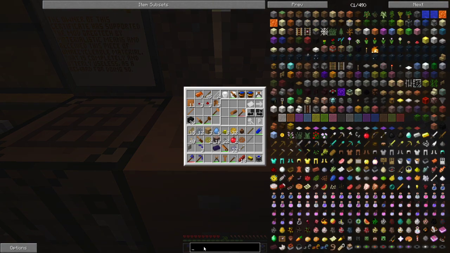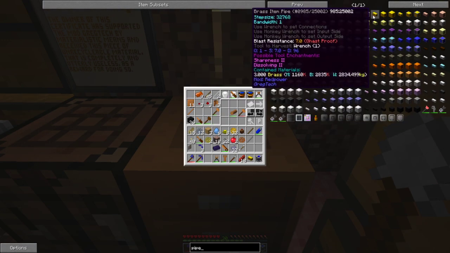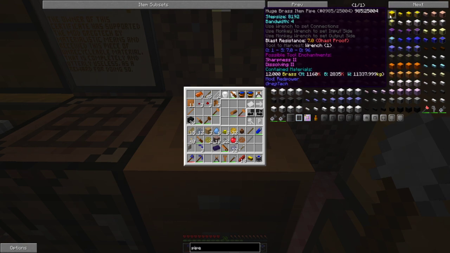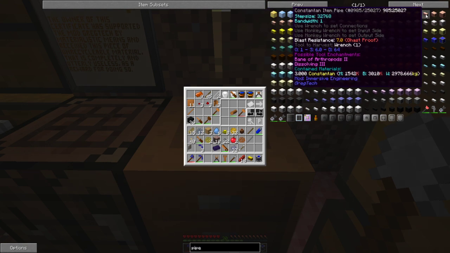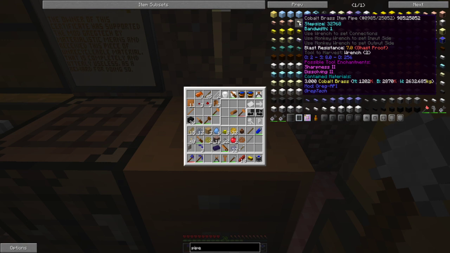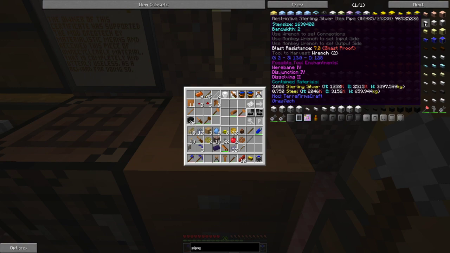Okay, so we talked about fluid pipes before. Now we're going to talk about item pipes. So you have roughly 4 tiers of item pipes. There's a few extras, but for the most part, you have 4. Tier 1 being the brass, which is what I just made. And then the Constantine, which is basically copper nickel, for anybody that's used to GT5. There's also cobalt brass.